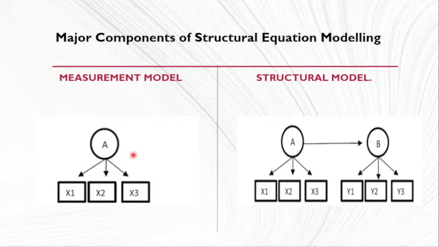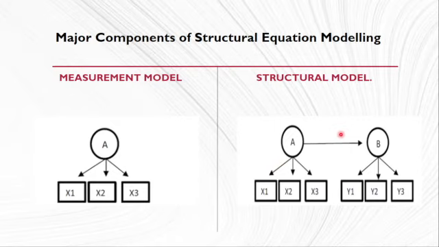If the model fit value is not good, you can improve your model fit either by adding more covariances, or simply by eliminating or rejecting those indicators having measurement error. Okay, so like that you will have a good model. After having a good model, you will move on to the next stage, that is the structural model.